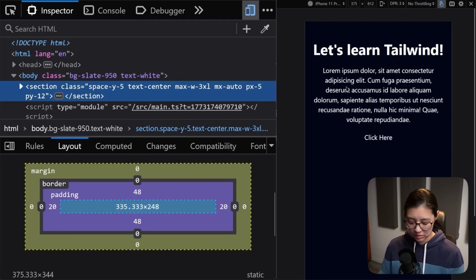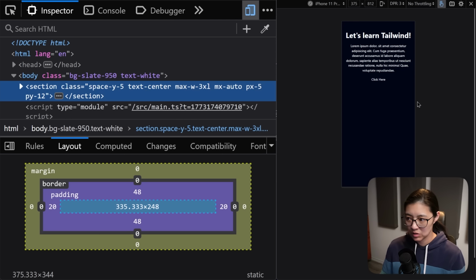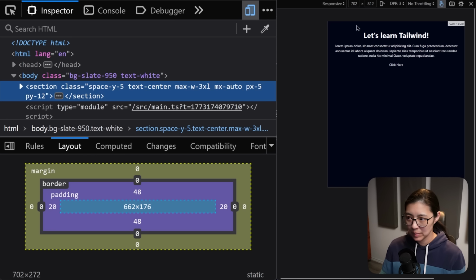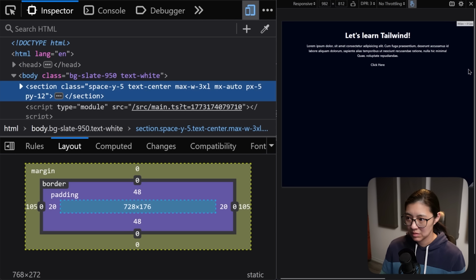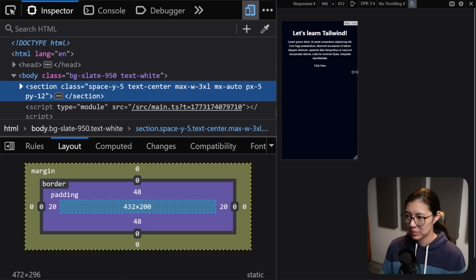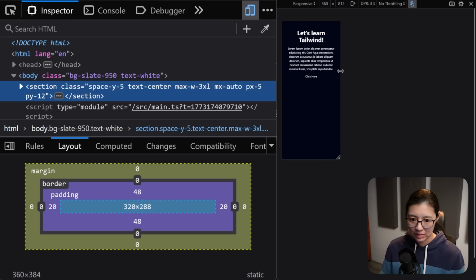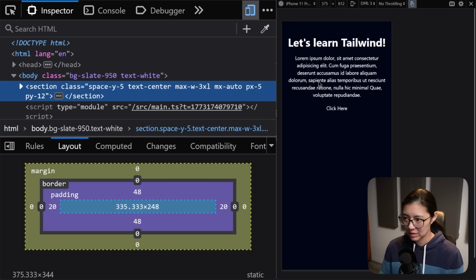So let's also, I'm going to zoom out quite a bit and let's check the desktop widths. I'm just going to drag the right edge out. This might be a little small for you to see here. We're at about 700 pixels of viewport width, so let's go up to a little more, a little above 1000. So here's desktop. This is 1100 pixels. It looks pretty good. And then we can go down to mobile down here. All right, that looks pretty good to me. Just going to go back to iPhone here.